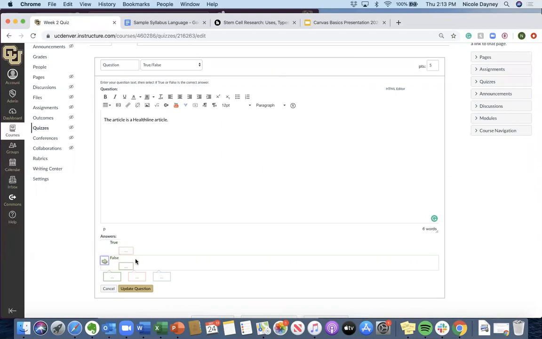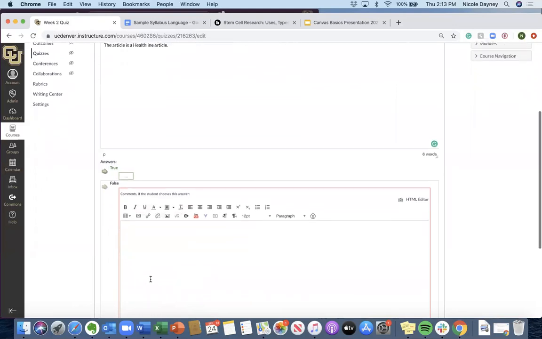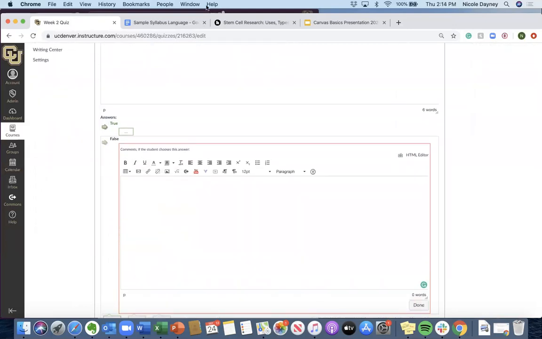If it was false, we'd just click on that and then the arrow is clicking on that. If you want to say, if they hit false, leave a comment, you would just click on that comments. And then we could say something like, please review the article.